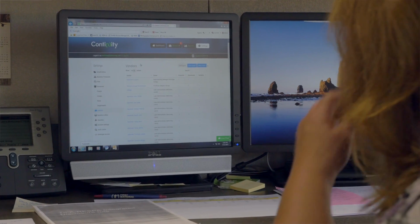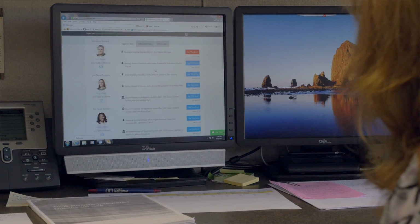Certainly, from a phased implementation standpoint, it worked very well. You don't have to try and roll the whole program out all at once. We did it in phases, so they were really good about working with us and saying, okay, what do you want to achieve? Here are all the different modules. So the phasing and the modular aspect was very appealing to us from the standpoint of getting benefit out of the system as quickly as possible.